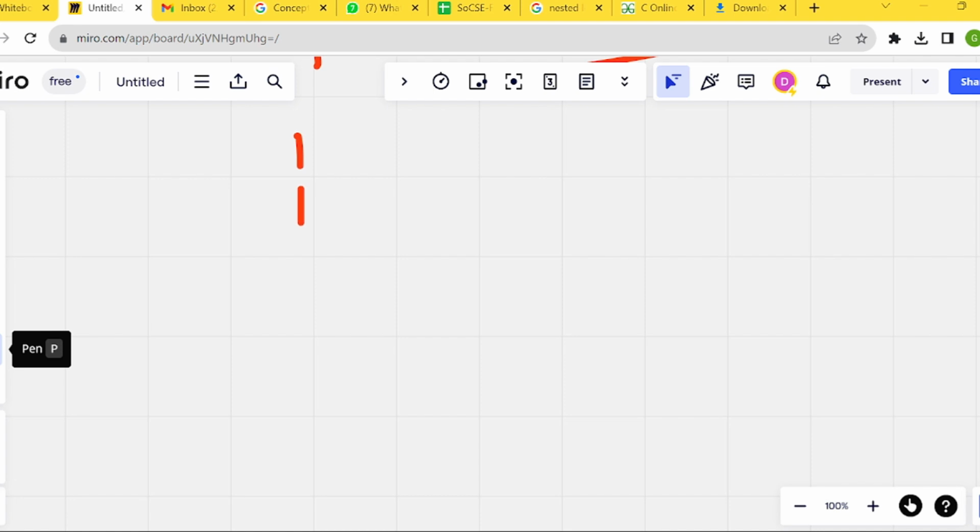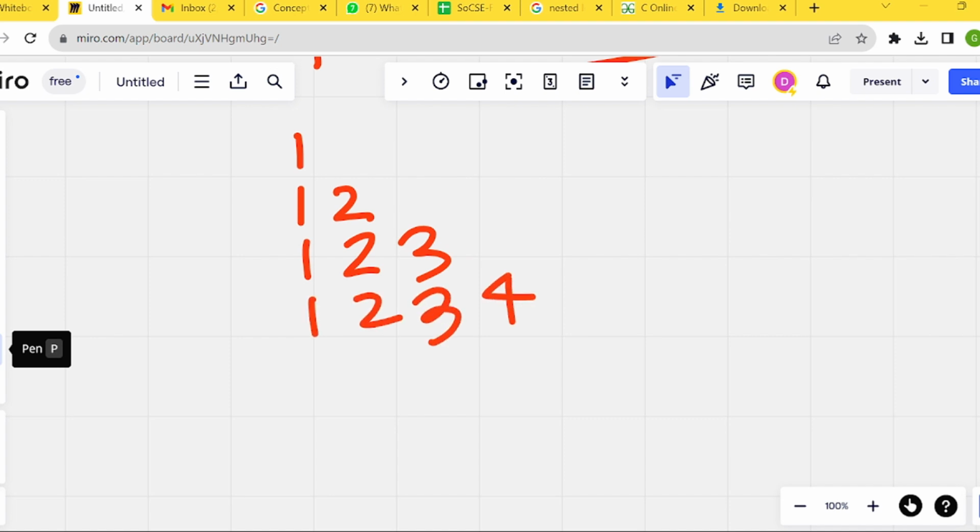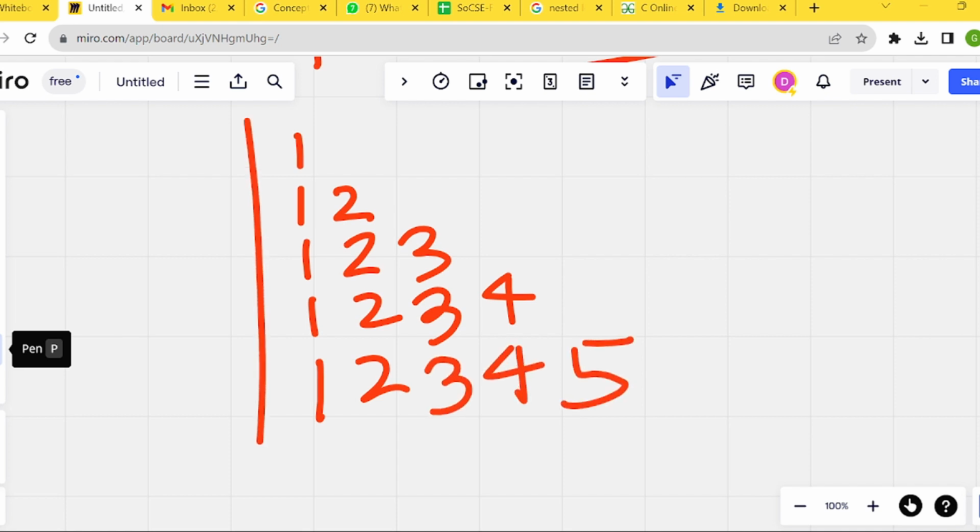We need to print this pattern: 1, then 1 2, then 1 2 3, then 1 2 3 4, then 1 2 3 4 5. This is the output we need to give.